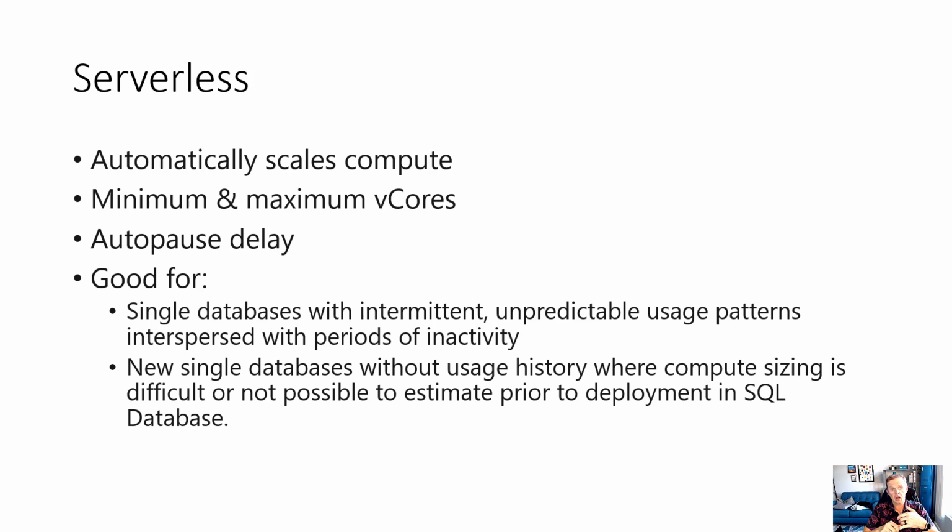If you don't use it at all, it will auto pause and it will stop billing you, so you don't get charged for it. Now, this all sounds magical, right? What's the drawback? Well, the drawback is if it does pause, when it comes to spin back up, it takes a few minutes. The other drawback is if you have a predictable usage pattern, it is more expensive than if you just get a dedicated capacity like a vCore. It's good for single databases with intermittent, unpredictable usage patterns. It's good for new databases where you just don't know the usage pattern and you're trying to figure it out. Once you figure it out, you could move to a dedicated capacity.